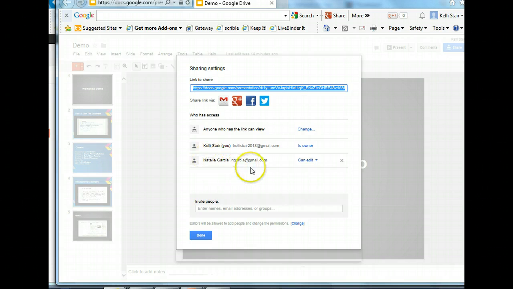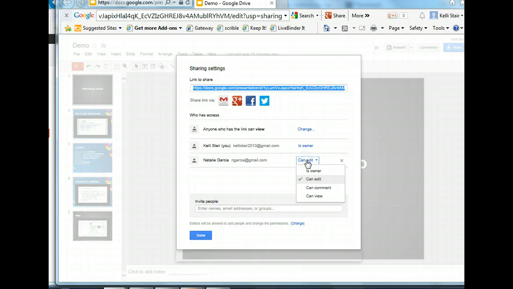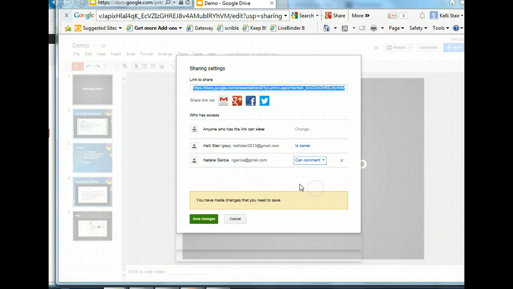Okay, so all of a sudden this person can edit. So this person can do all of the editing on this account. You can also set it to can comment, which means that they can't change anything, but they can make comments on it, or can view, and that means that they can't change anything, they can't make comments, but they can see it.